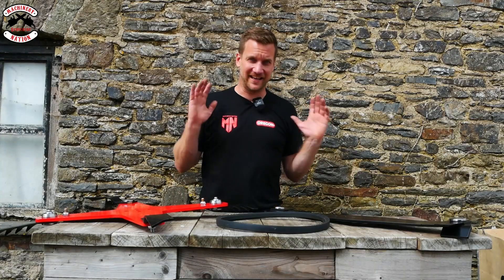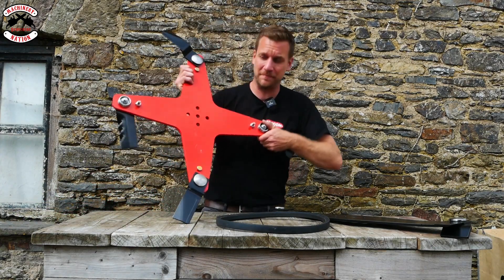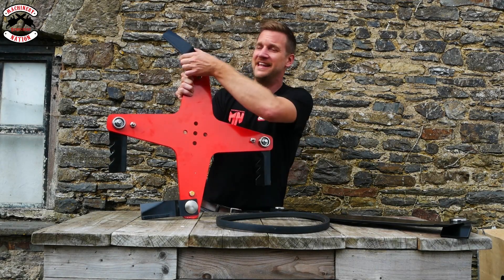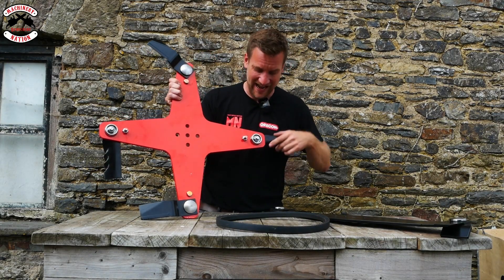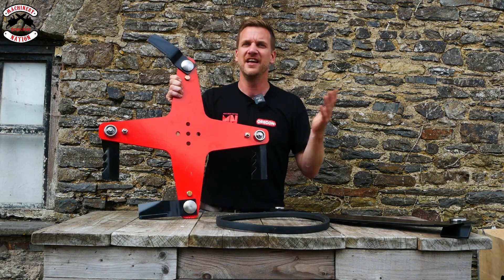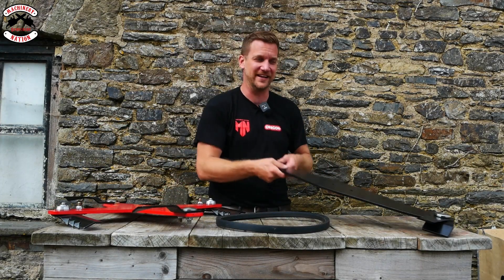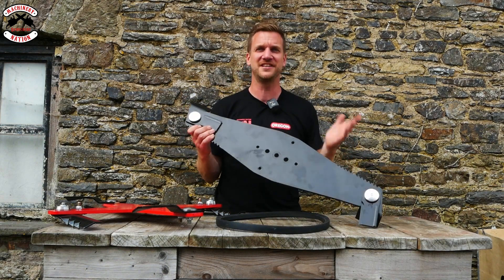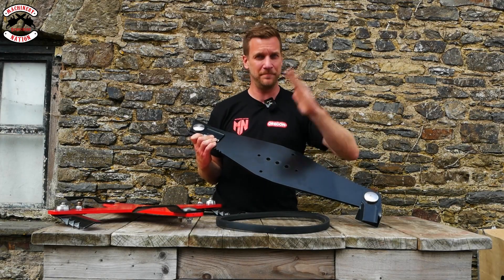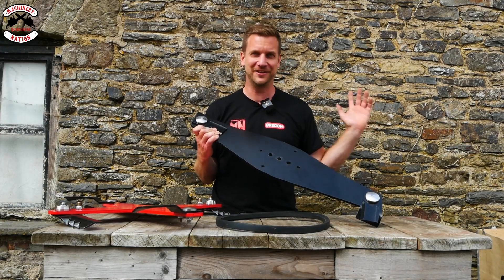You may be wondering what's underneath the deck cutting everything. Well, on there today we have this amazing cross blade system — look at it, it's an absolute weapon. It is made of 10mm steel plate with swing tip blades on each end, and they're bearing-mounted too so there's no restriction on them — they just keep swinging around, which is great for bracken. But if you want to cut something tougher, I think this is going to be perfect. You can cut things like trees with this — up to around 10cm trees. In other words, if the Stellar URS 100 can push it over, this will cut it. Here's a clip of it pushing a tree over.